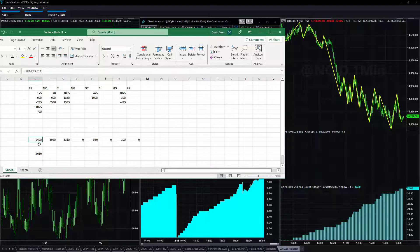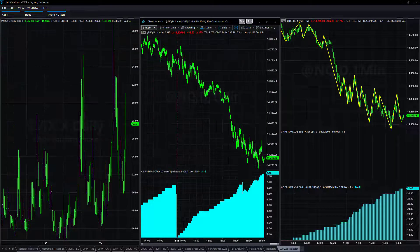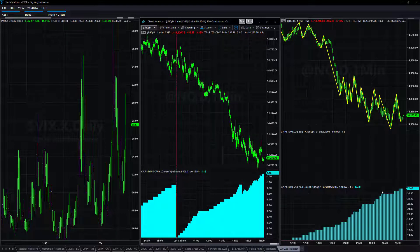The E-mini S&P was down, Nasdaq up — Nasdaq continues to be the strength. Looking at the CVX indicator, it's above one, potential Russia-Ukraine war impact, but the market is still fairly strong and above the January 24th lows. There were 32 zigzags today based on a one-third of one percent move, and if you divide that by VIX it gives you 1.16. VIX when it has 30 zigzags is still not a very strong sell-off in my opinion.